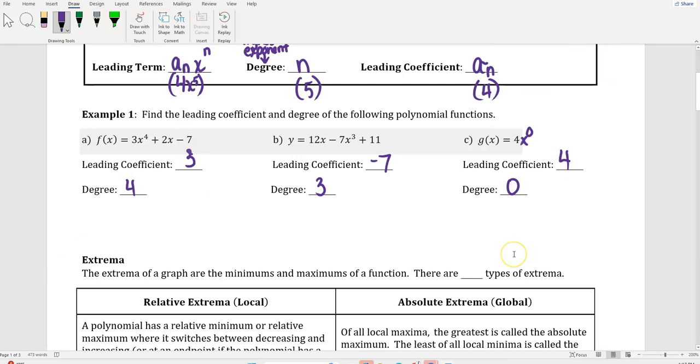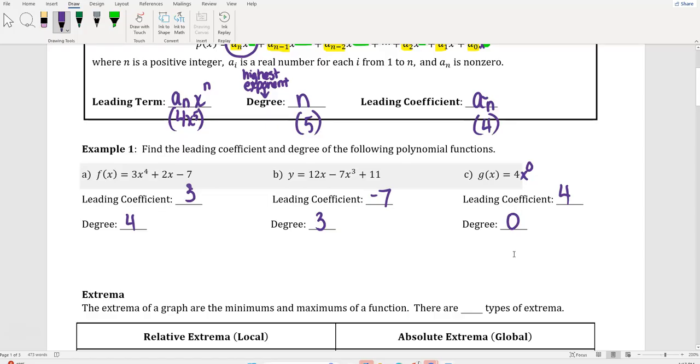So, let's talk about why this is important, okay? If I know the degree of the function, and we'll get into this in greater detail later, it's going to help us on some problems that we have later. If I know the degree of the function, it can help me talk about the end behavior of the graph, right? Whether or not the ends of the graph go up or down, or one end goes up and one goes down, or like this, right?